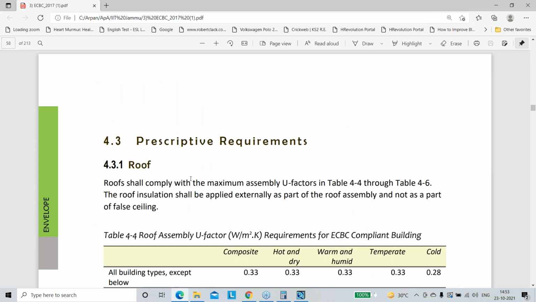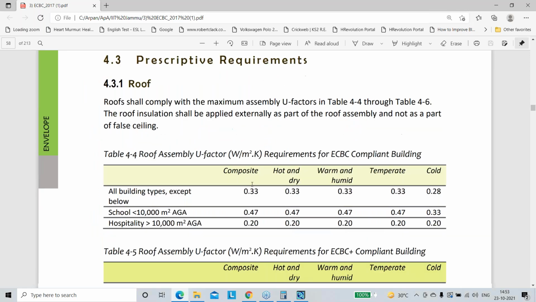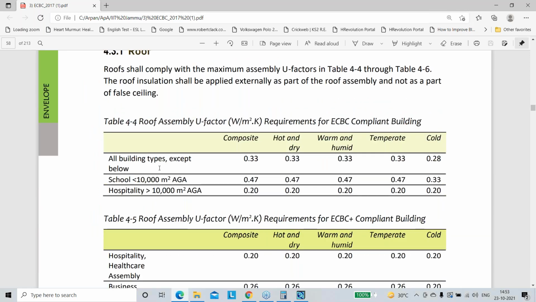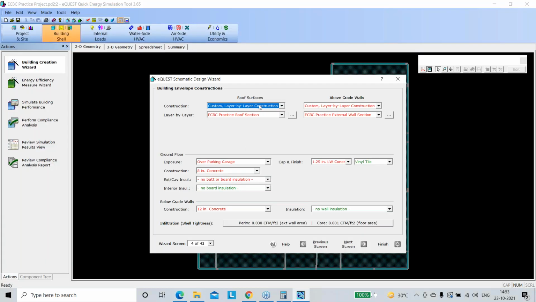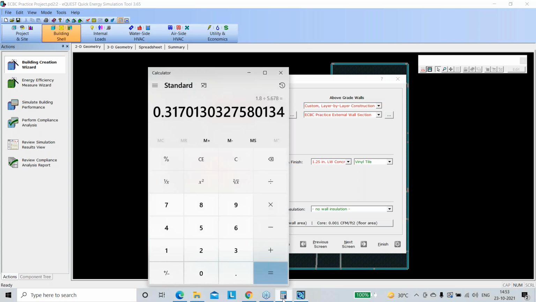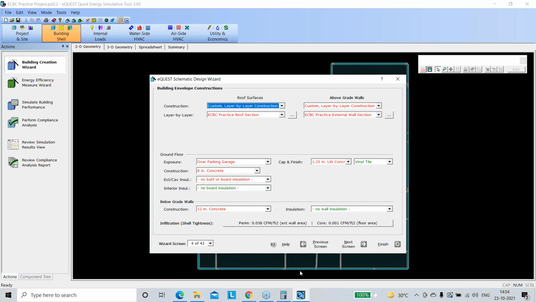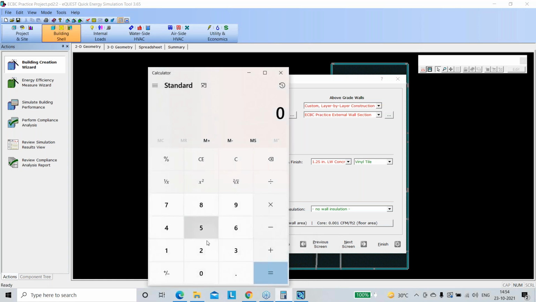So if I go to section 4.3.1 for composite, as my building is a business type, the maximum allowable U factor that I can have is 0.33. Now, if you remember, everything that goes in here is in IP, so I will have to change this first.